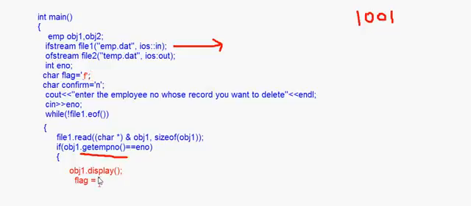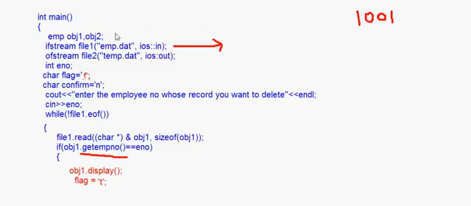And here I write flag is equal to true. That means this particular record has been found. So as soon as the record is found, I change the value of that flag from false to true, right?